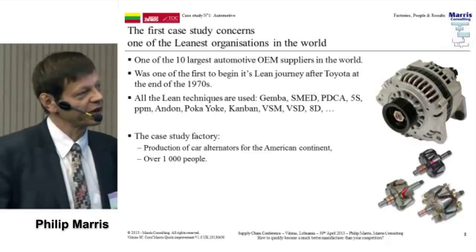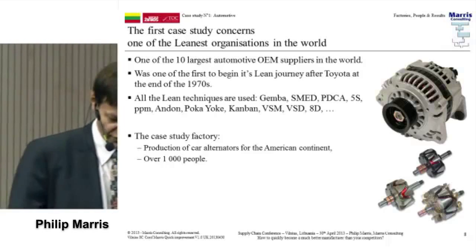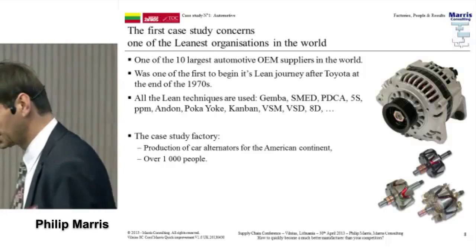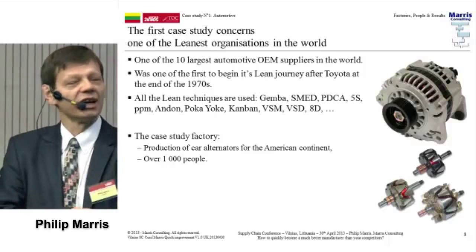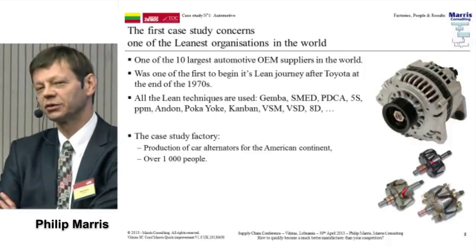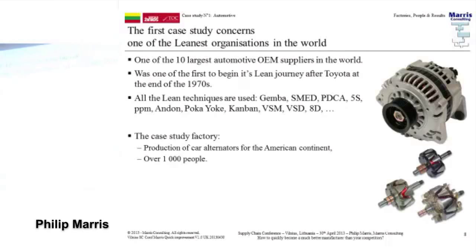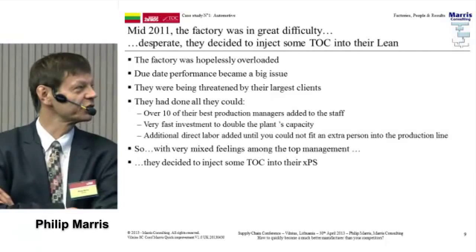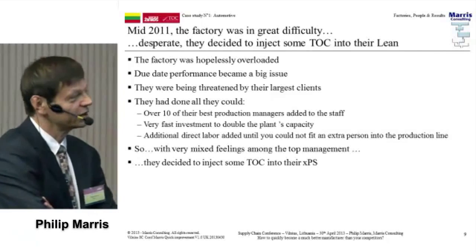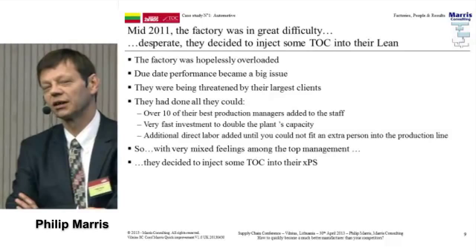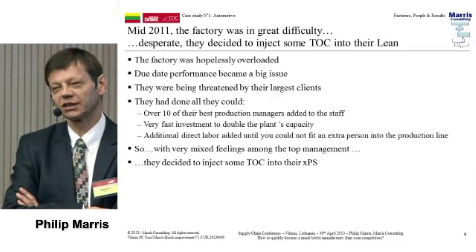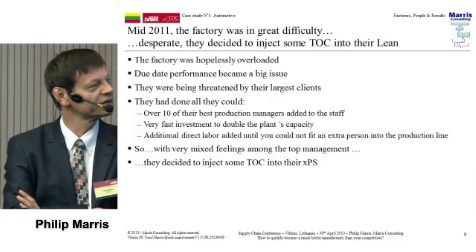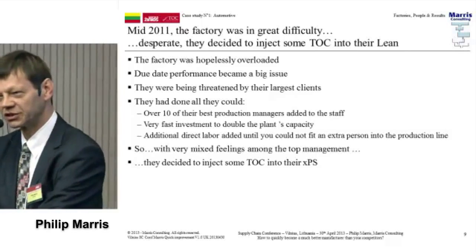Okay, we're going to talk about a factory that produces the alternators for cars, a factory of about 1,000 people in Mexico. They had a problem, which was in 2011. They couldn't produce enough to supply the whole of the American continent as they should, and they were starting to stop Detroit. So people like General Motors got very, very upset. Even though they were already sending everything by plane, they sent a permanent team that was there 24 hours a day, 7 days a week behind every machine to make sure that the factory would never stop.